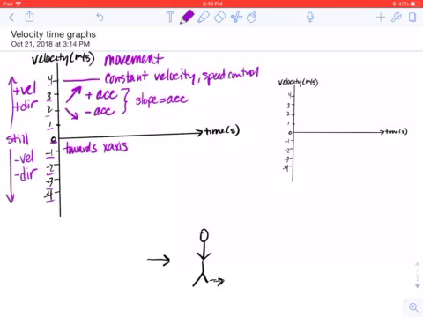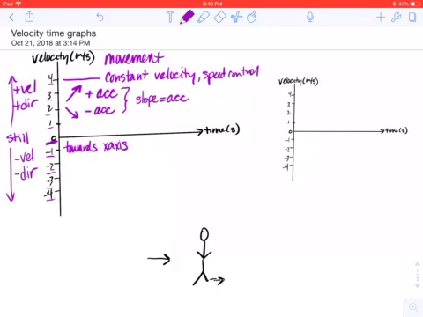Now, if you're heading towards the x-axis, what does the x-axis represent? It represents a velocity of 0. Velocity of 0 means you're staying still. So if you're heading towards the x-axis, that means you are slowing down. If you're heading away from the x-axis, you're getting away from being still. That means you're speeding up. Now, you've got to look back at velocity and acceleration to know whether you're speeding up or slowing down.